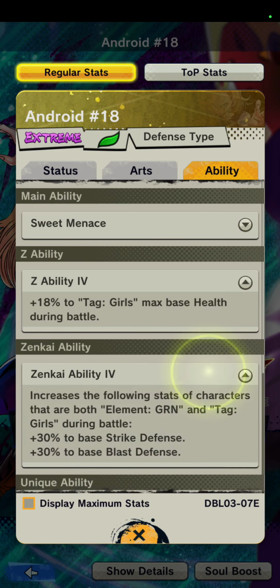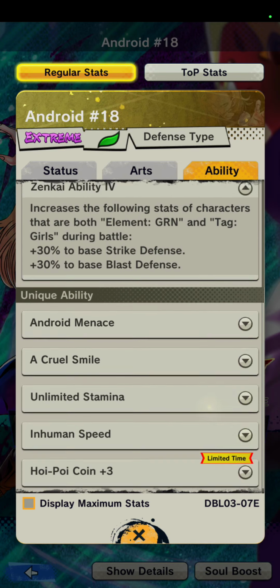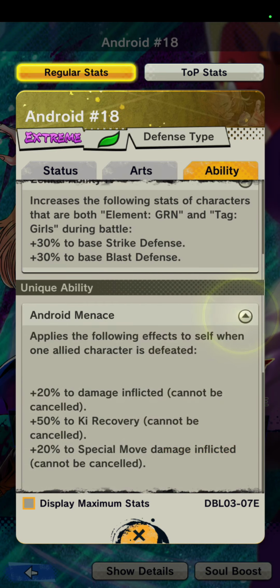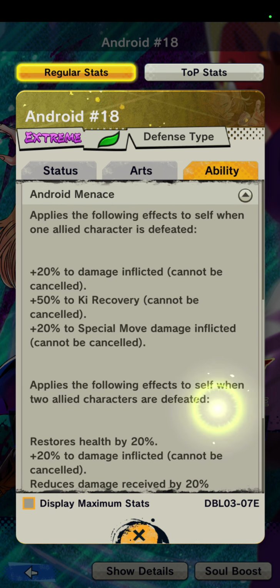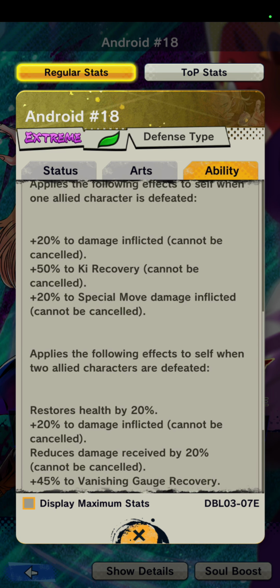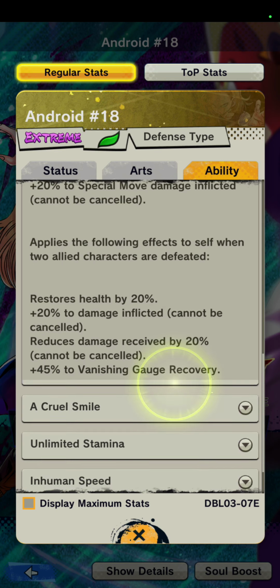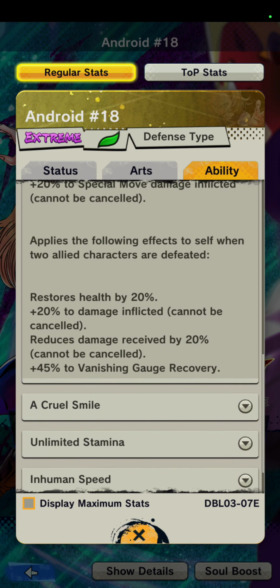But what we're here for is to see how she does. I got her fully soul boosted off camera. We have what we have here. We got the Android Menace, which I'm not going to go through in detail, but applies itself when one allied character is defeated. She gets all this here. Applies the following to itself when two allied characters are defeated. You get all this stuff here, plus that 45% advantage gauge recovery.